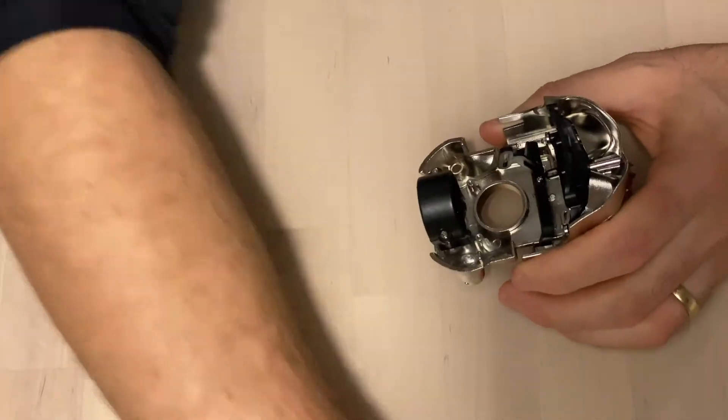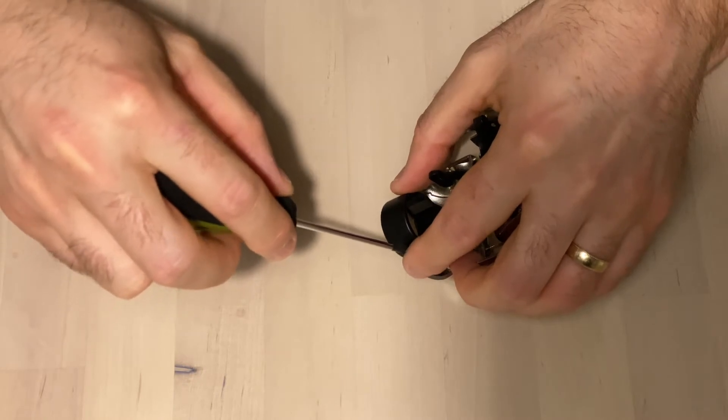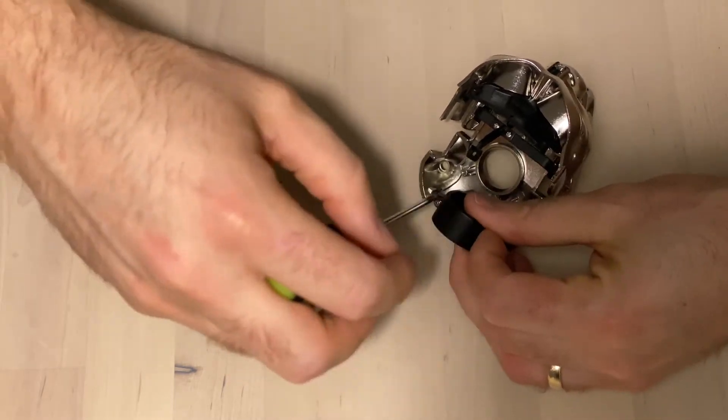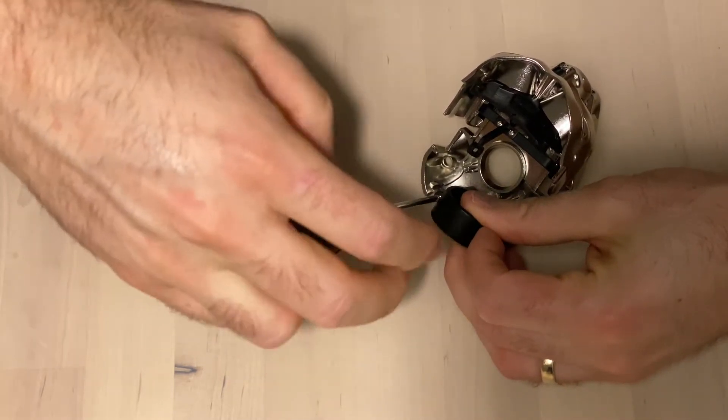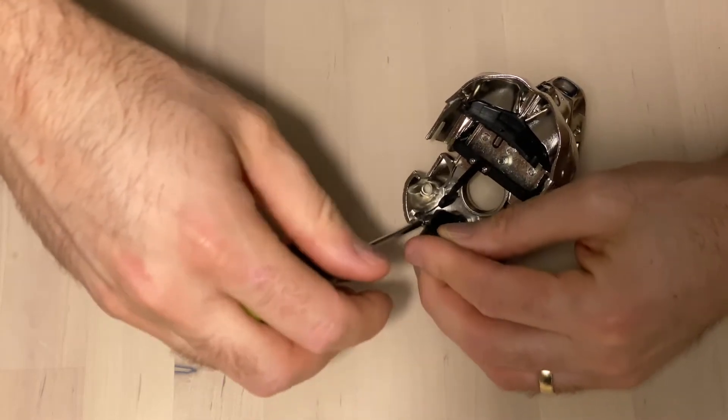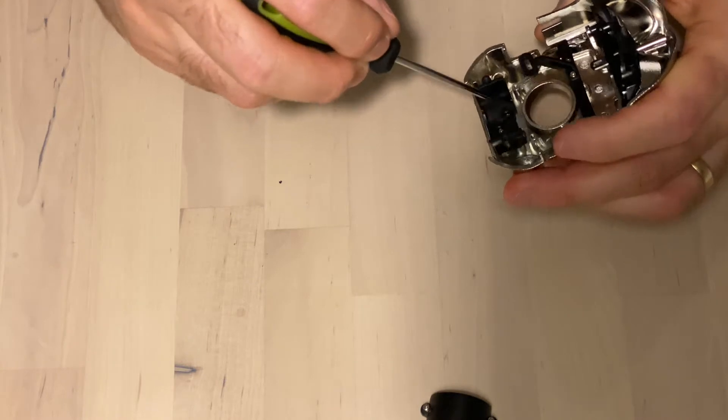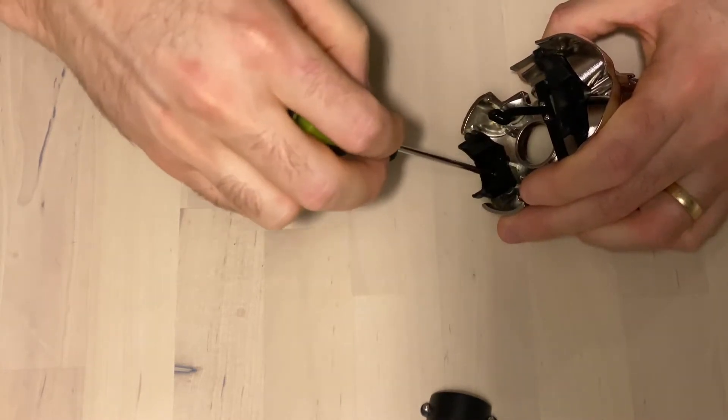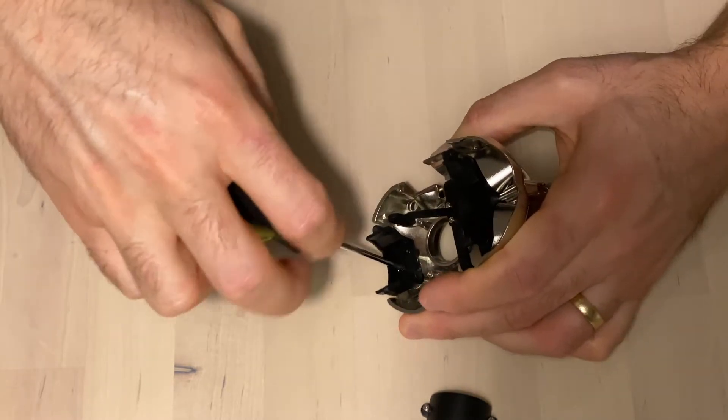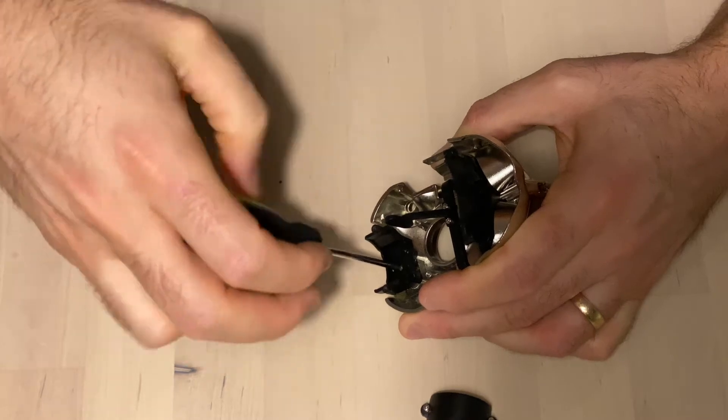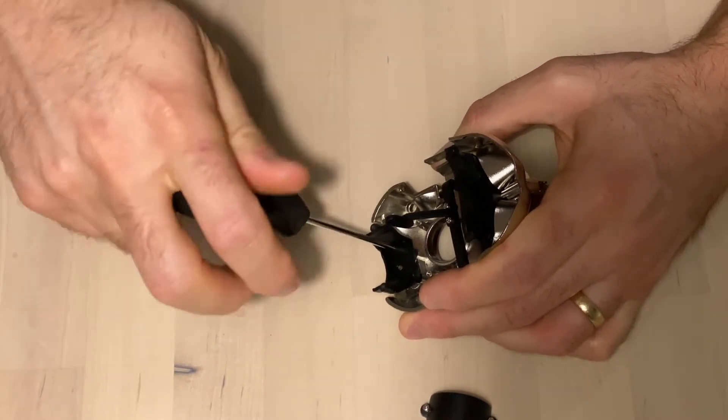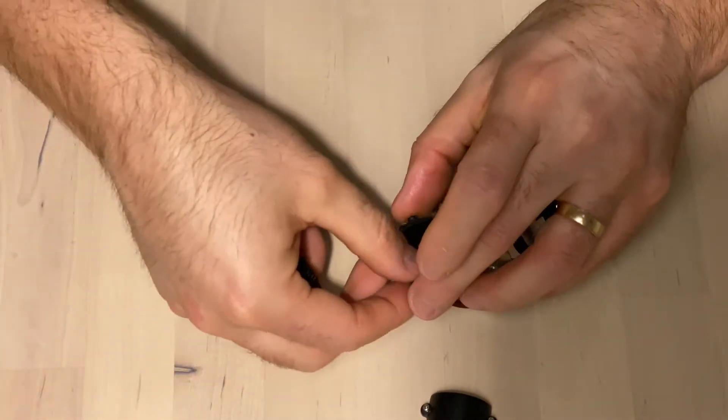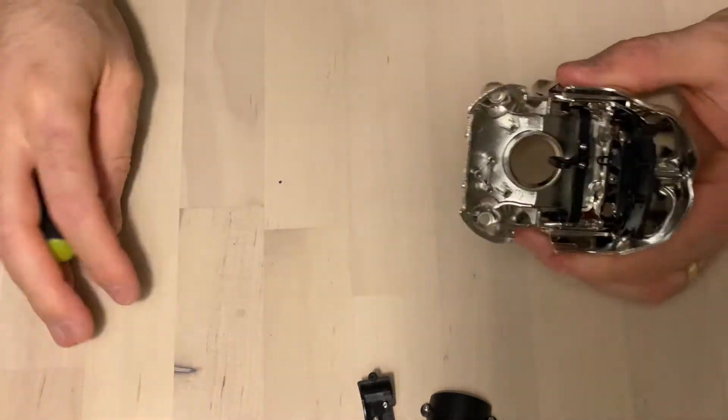Pretty self explanatory. I'll remove the jaw mechanism mount. If you want, you want to keep these screws and you want to keep this hinge and bracket. Just remove that, put that to one side. There's three screws in here, just remove those. Three of those. You can keep the screws obviously. Just pop them to the side like that and you should have this.